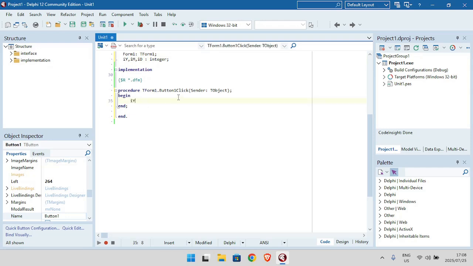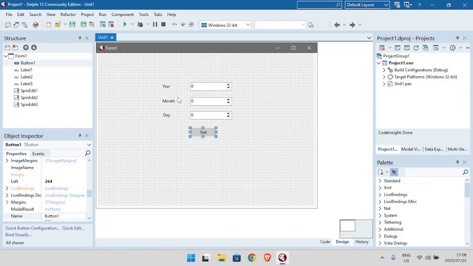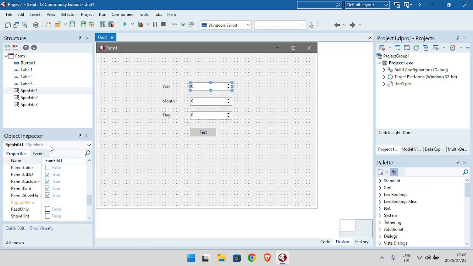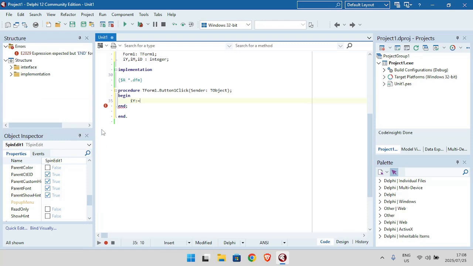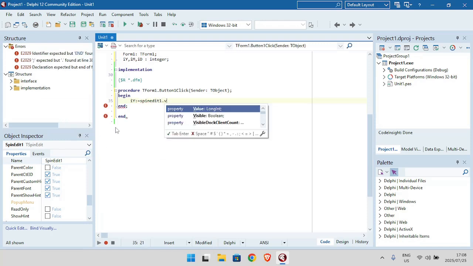Okay, so I'm going to say IY is equal to spin edit 1 dot value.